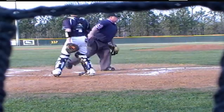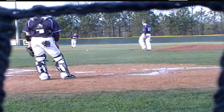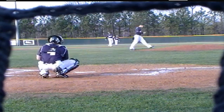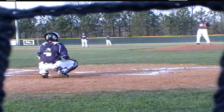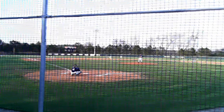So at the end of 1 1/2, it's North Paulding 2 and Hiram coming to bat in the bottom of the 2nd. The ball was hit in the hole over at 2nd. That was 4 that threw him out instead of 3. Excuse me, I said 3 to 5, but it was 4 to 5. That's right, it was 4 to 5. The second baseman come across and got the ball and threw him out at the 3rd.